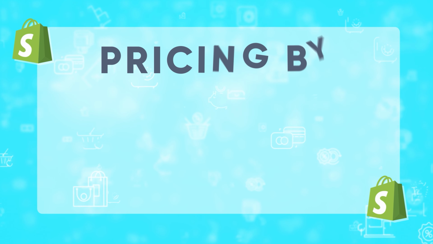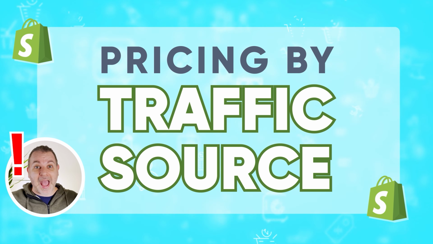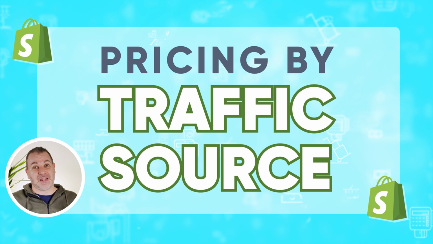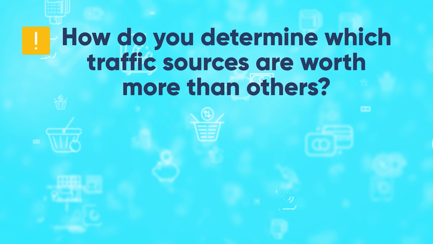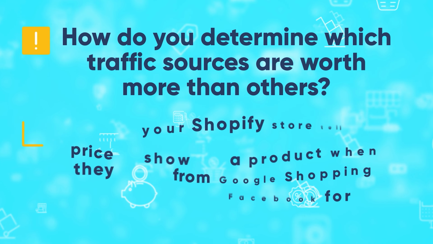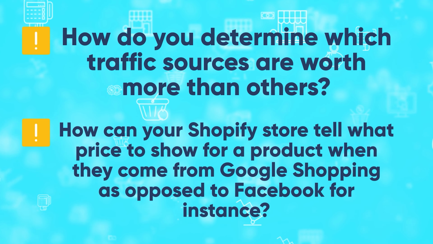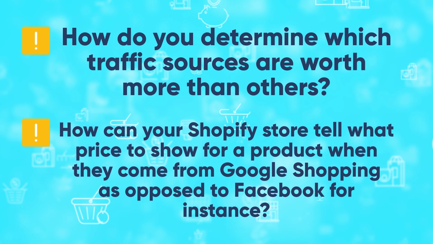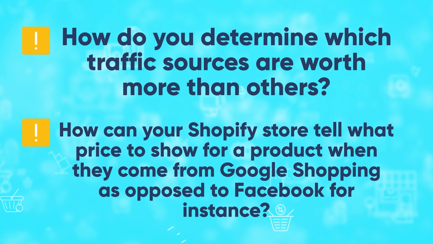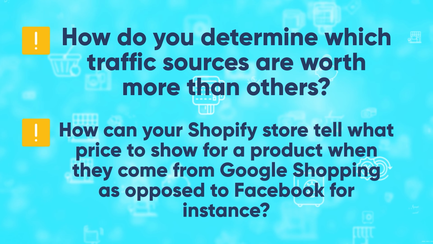Next up is pricing by traffic source. Beware, this is a pretty advanced strategy. I did want to share this with you though. No secrets here. Pricing by traffic source is a great way to increase profits, but there are 2 challenges with this approach. First, how do you determine which traffic sources are worth more than the others? And second, how can your Shopify store tell what price to show for a product when they came from Google Shopping as opposed to Facebook, for instance?